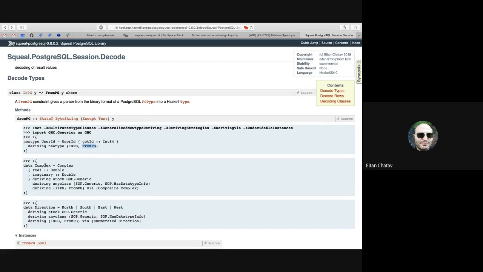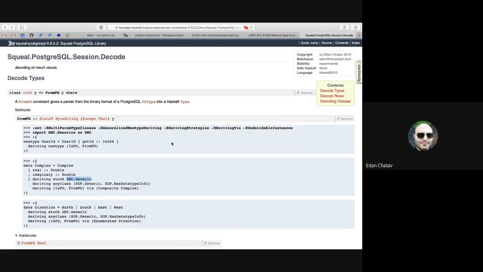Another thing you can do for your Haskell types, if they're records, which is actually very useful, is directly encode them as what are called composite types in Postgres. For that, you need to derive some generic stuff. So stock will derive GHC Generic. You need to turn on DeriveGeneric for that.